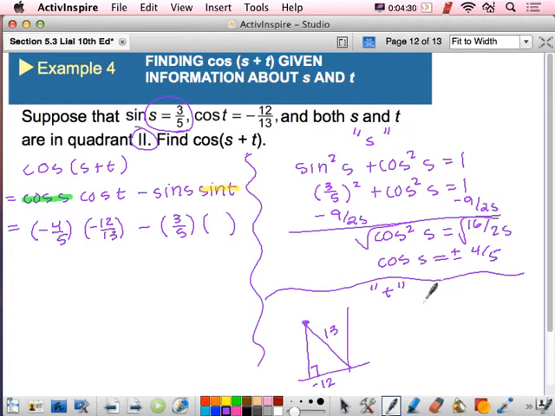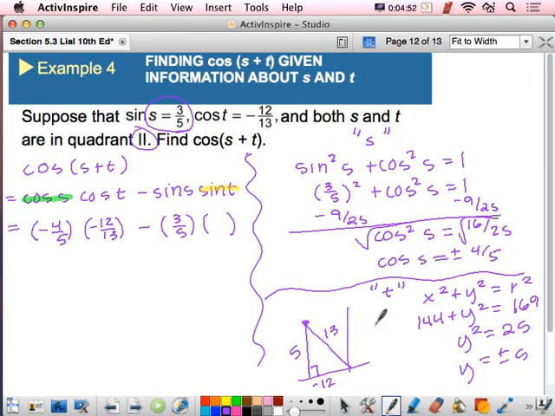We know that x squared plus y squared equals r squared. We know that x squared is 144 plus y squared equals 13 squared, so 169. So y squared is 25. So it looks like y is plus or minus 5. In quadrant 2, that's going to be positive 5, correct? Okay, so that's where we are. And I just need to know the sign of that. And remember that sine is opposite over hypotenuse or y over r. So in this case, sine would be 5/13.